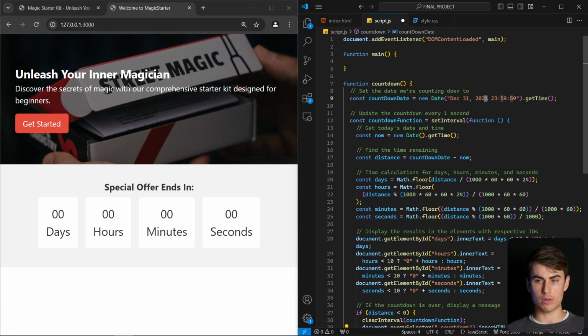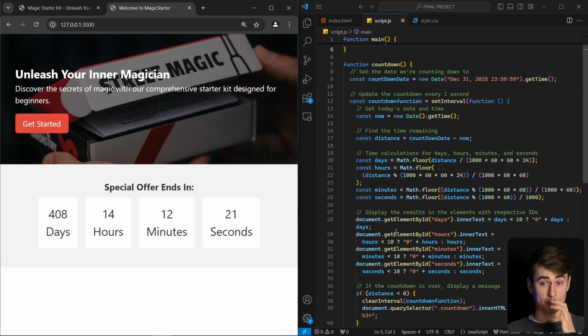If this is 2023, well, sorry, first I have to add the countdown function so it's working, in the main function, because the main function is called when the DOM content is loaded. Again, we're going some steps ahead because I want you to advance and start understanding more advanced concepts. So we are declaring a function and we are calling it inside the main function, which is being called when the DOM content is ready. So if I refresh the page, when the DOM is ready, it starts working at the first interval.